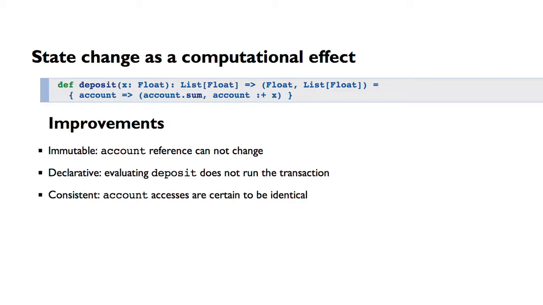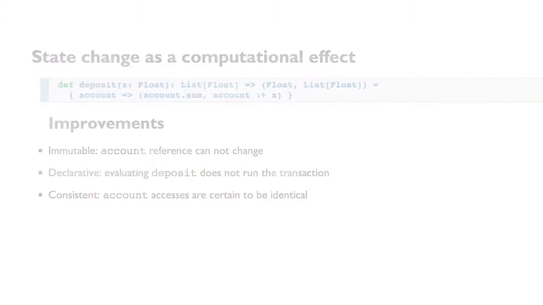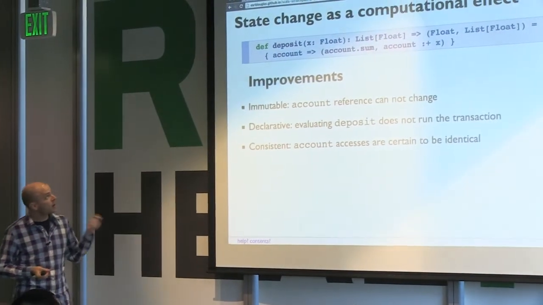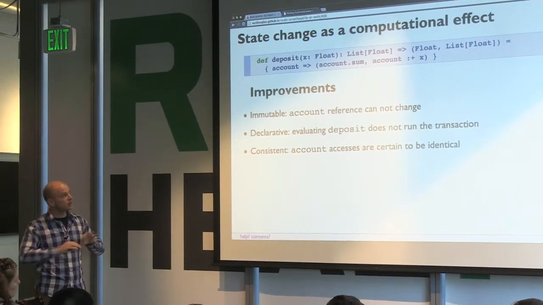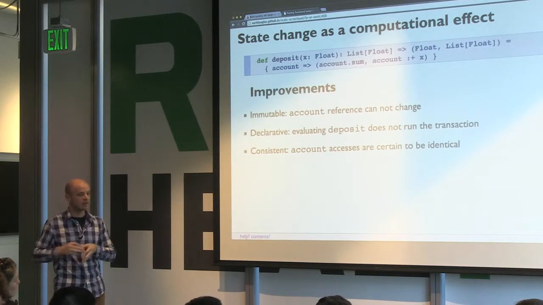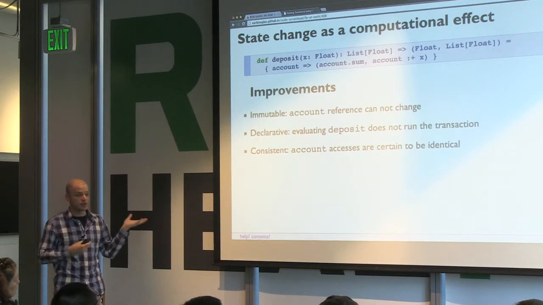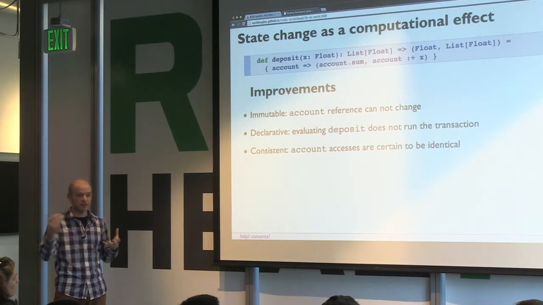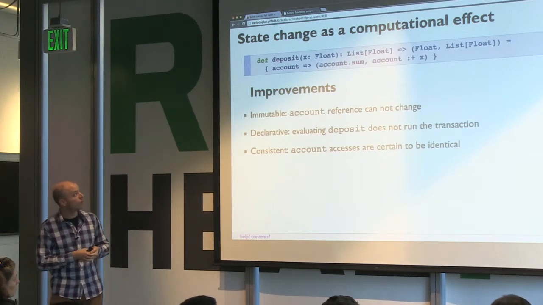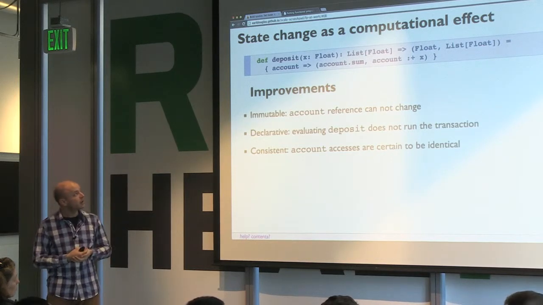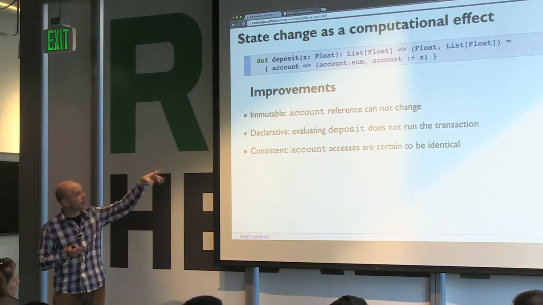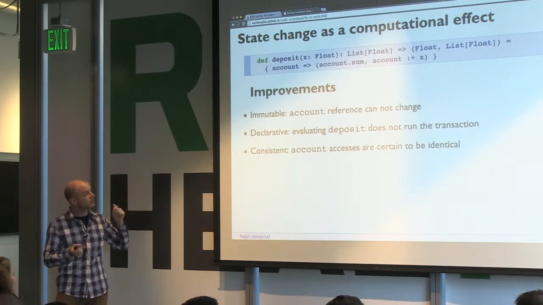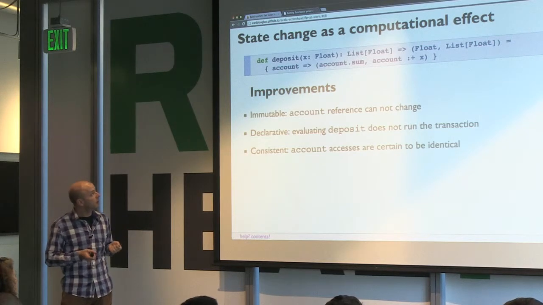Here's how we can take state as a side effect and convert it into more of a computational effect. Philosophically this does the same thing, except we're now representing our deposit function as a callback-looking thing. When I call deposit of 20, rather than doing anything — we're not touching account, nothing really happens — we construct this function and return it. This is a function that once provided an account knows how to calculate the balance and knows how to create a new account that's the result of appending a new transaction. We've gotten rid of the mutability: when we eventually run this function, that account reference is fixed.